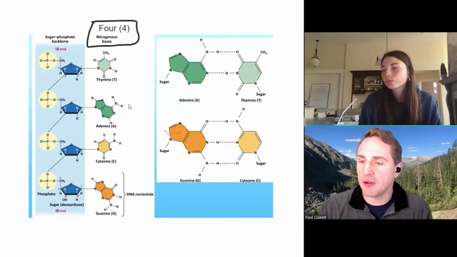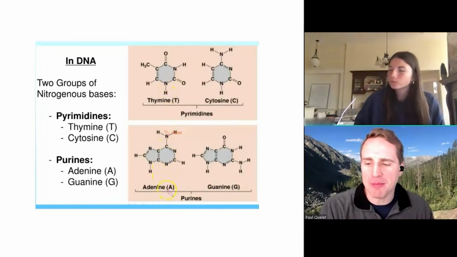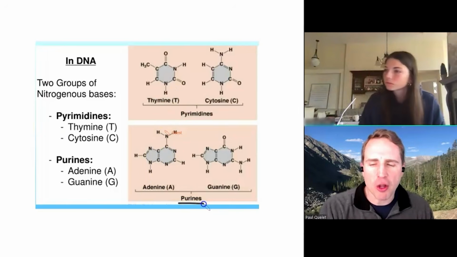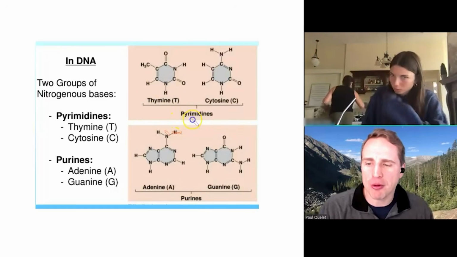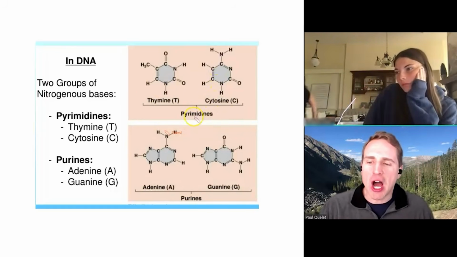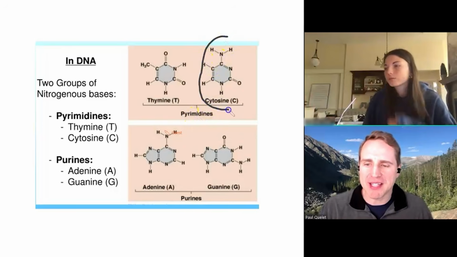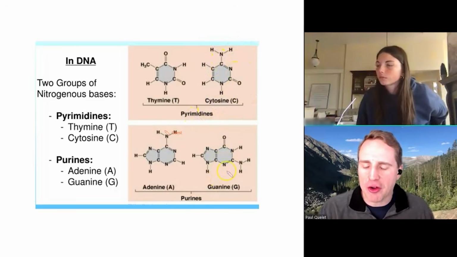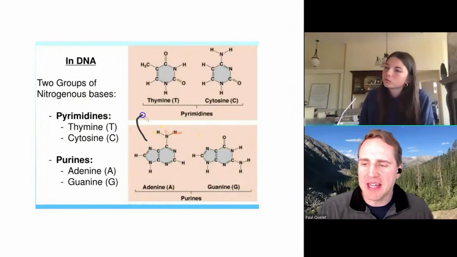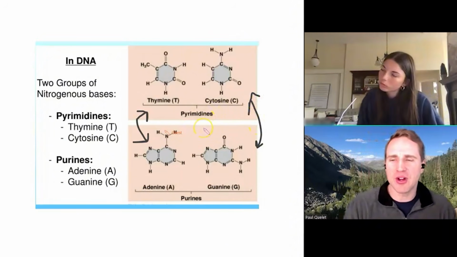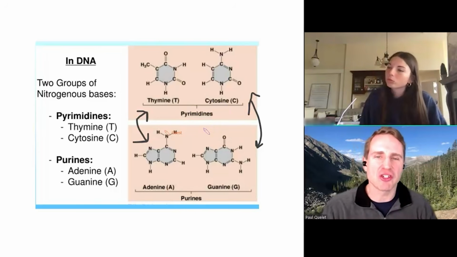All right, let's take it a little further. If adenine bonds with thymine, adenine is what's called a purine, and thymine is what's called a pyrimidine. And then the other pyrimidine would be cytosine, and the other purine would be guanine. So even though these two bond, they're actually different structures. So you see each is structured differently.